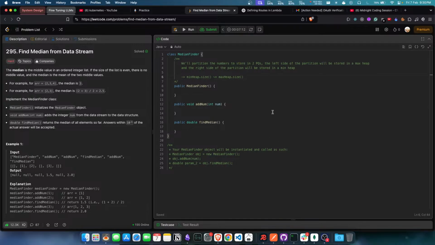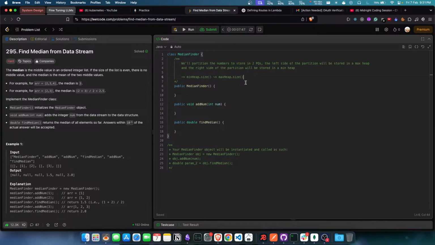By default, let's say we put it in our max heap, which is the left side of the queue. What if I receive 3? 3 is greater than max heap's peek, then we'll put it in the min heap. Basically, only if it is less than the value at the max heap's top will we put it inside this max heap.